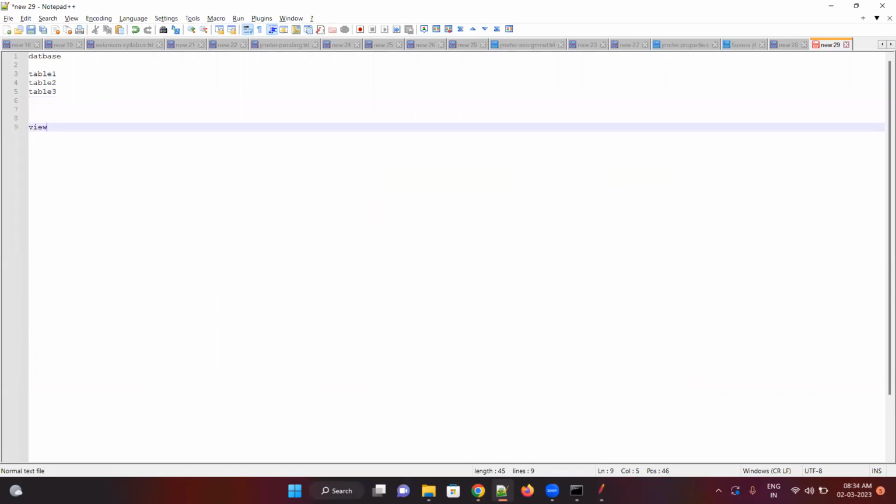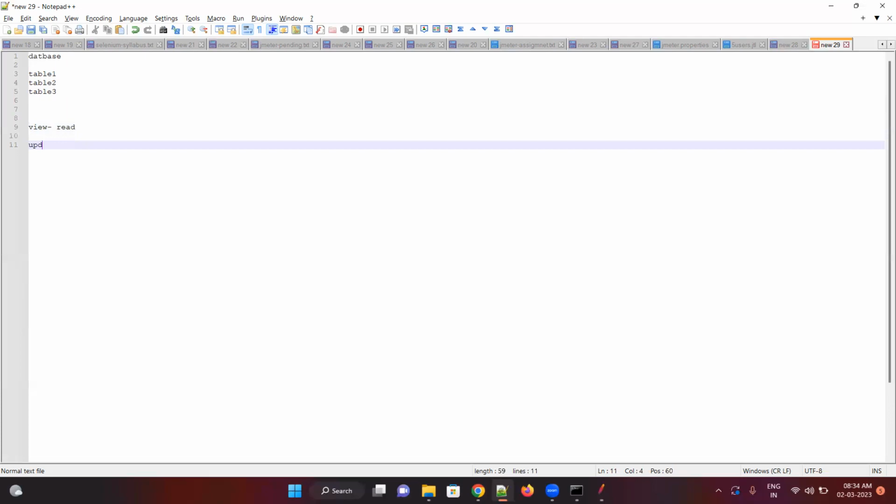View means simply reading the data. Suppose you run select star from country. We'll get all the countries in the table, right? Suppose I am executing the query, you're also executing the query, and everyone is executing the same query, we'll get the data because it's a view, just reading. But now let's say you are updating the table.